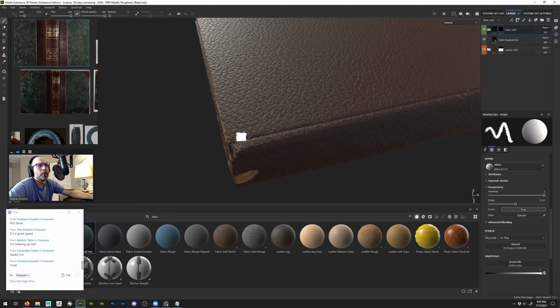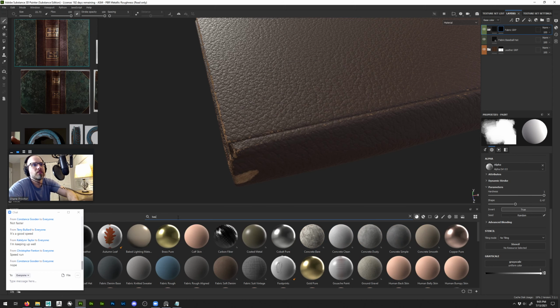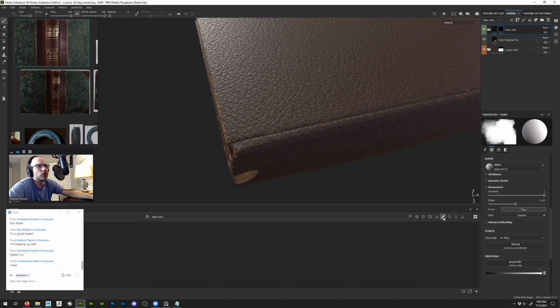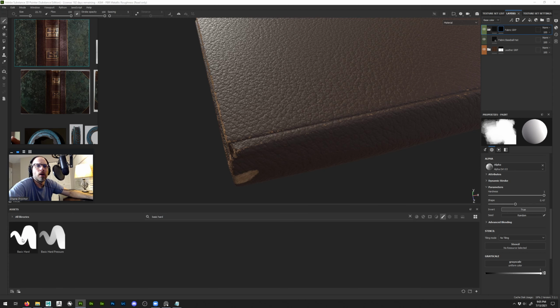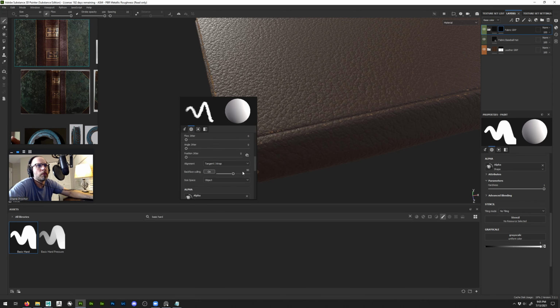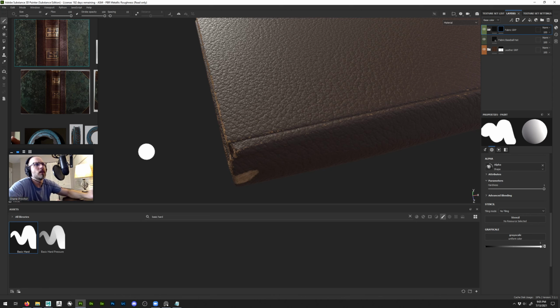All right. I'm going to swap out the brush because right now this brush is not going to be very conducive to creating a nice clean line. So let's search for basic hard brush and filter base brushes. I'm going to load this in. Basic hard. You can use pen pressure, but I would recommend a basic hard without pen pressure, as it can cause some issues. I believe pen pressure is on by default, so just turn that off. The reason is that if you're using a tablet, the line is going to start wide and then go small, which could be a bit frustrating. You can use tablet pressure if you want, but for this instance, I just want a nice clean line, okay?